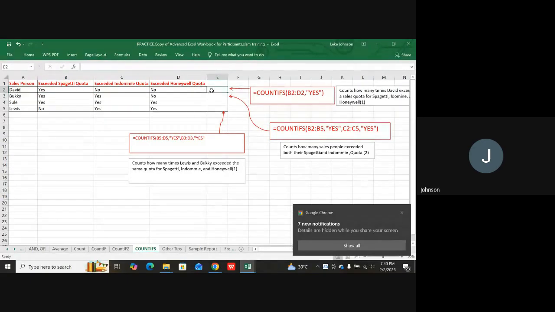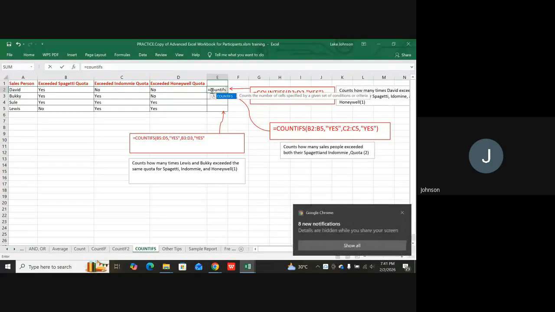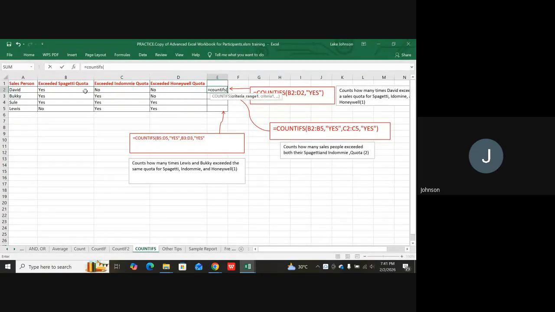So we just come over here and say equal to, because we are looking at different ways. We now say COUNTIF, then we add S: COUNTIFs. We open a bracket, right? Then we set the range as we normally do. We are setting the range from here to here. Once we have gotten that range, we put a comma. When we put a comma, what do you want to determine? Do you want to determine the number of times that it did not exceed, or do you want to determine the number of times that it exceeded?